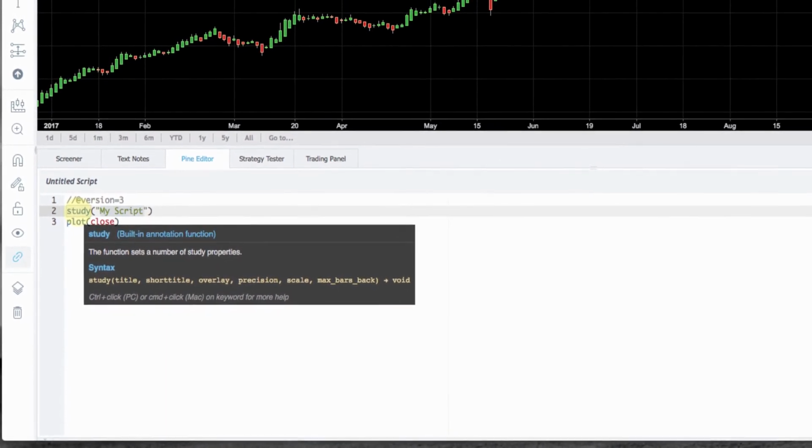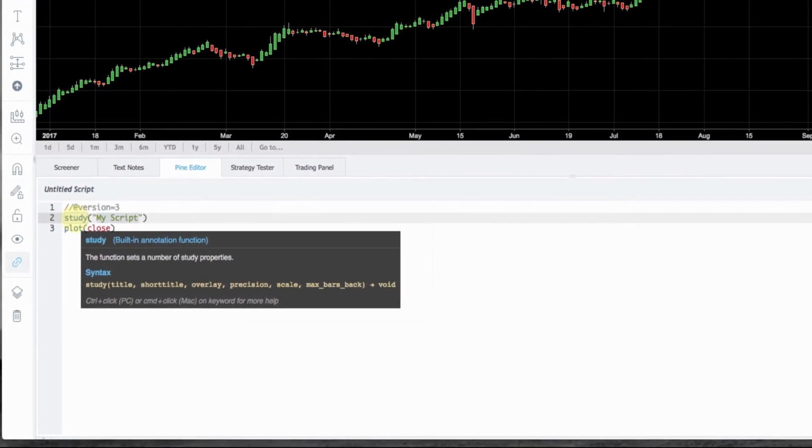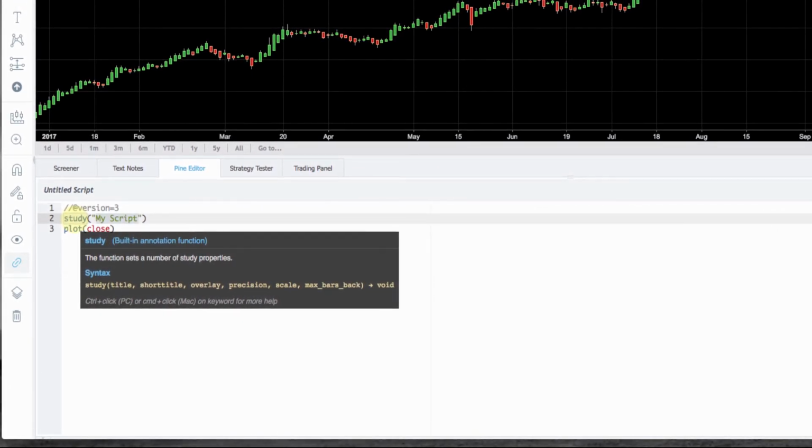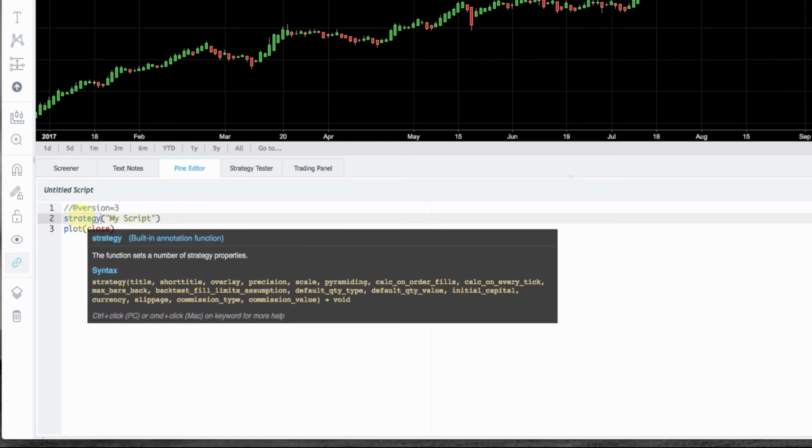That's all it is, just an indication on the chart. Whereas if you change this word to strategy, then that opens up the potential to actually backtest these indicators.